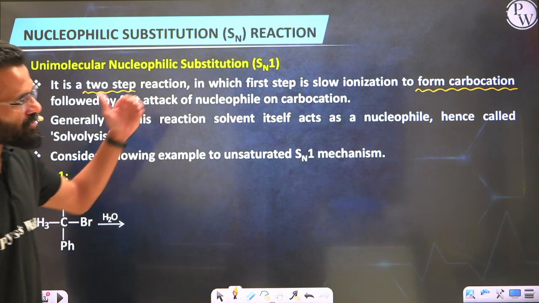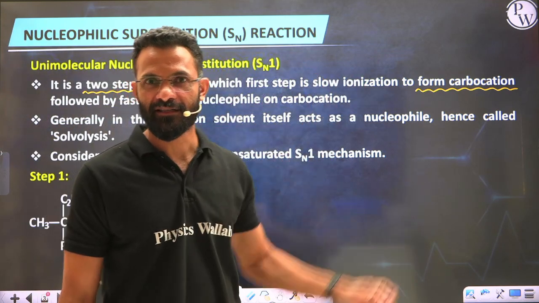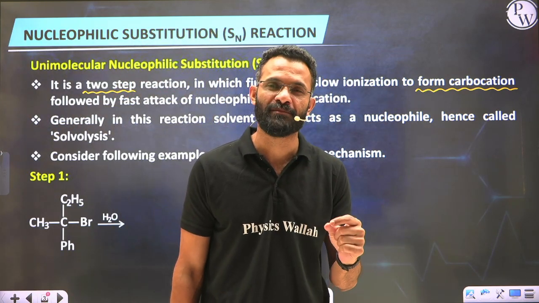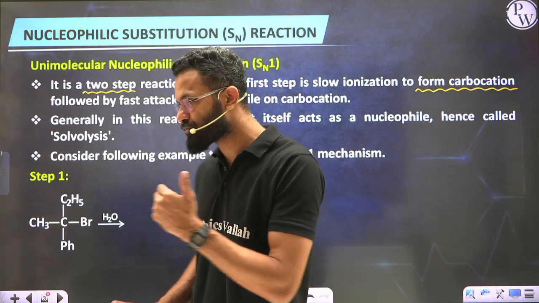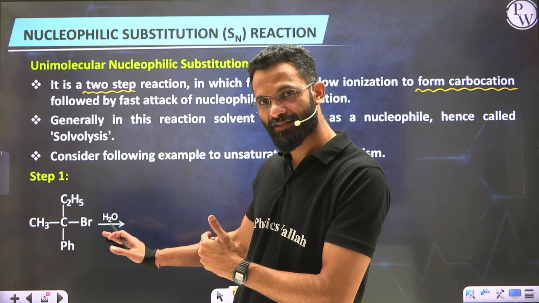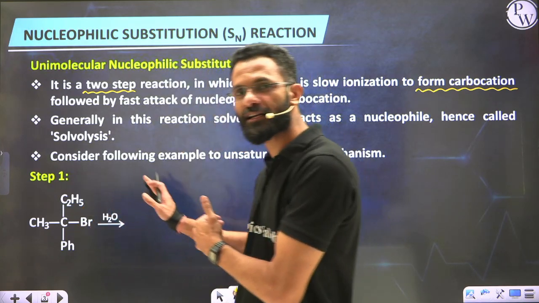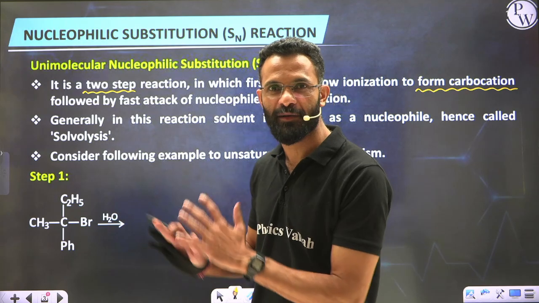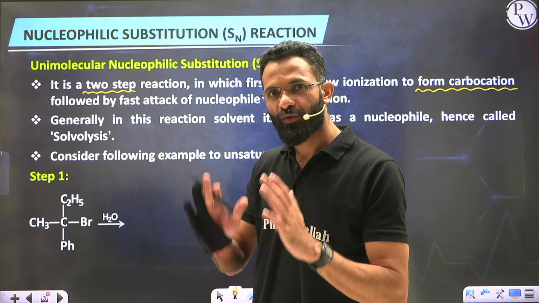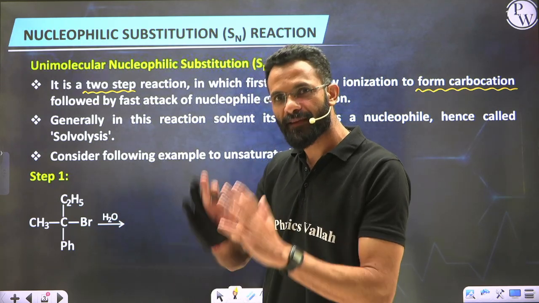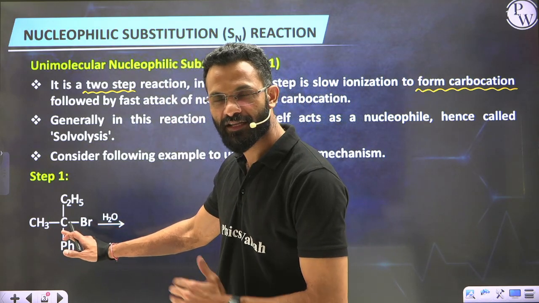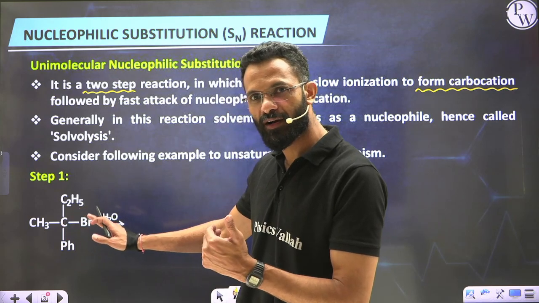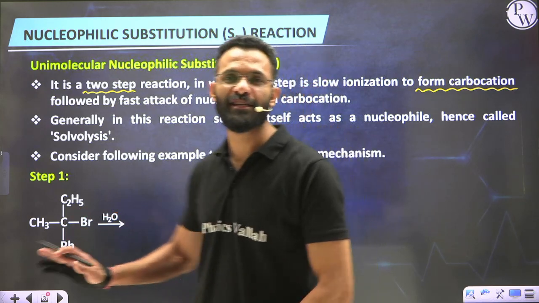The important thing of this reaction mechanism is the formation of a carbocation. Hence the substrate with which we are explaining this mechanism is such that when it forms its corresponding carbocation, it is going to be a stable carbocation. That's why we have selected our substrate in such a way that once it undergoes step number 1, the formation of a carbocation, it will form a relatively stable carbocation.